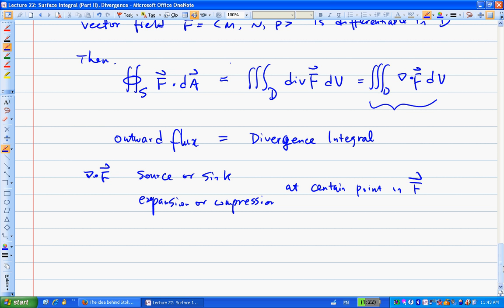So basically, pumping air into the tire, you have a constant flow into the tire here, right? Let's say the tire is a container, and the surface of the tire is a closed surface. If you're required to calculate the flux outward of the tire, what's the flux outward of the tire?